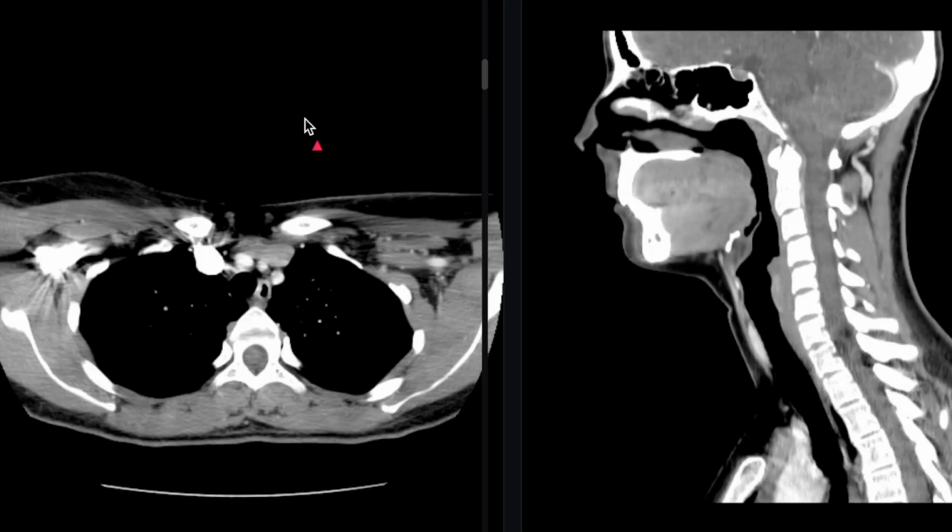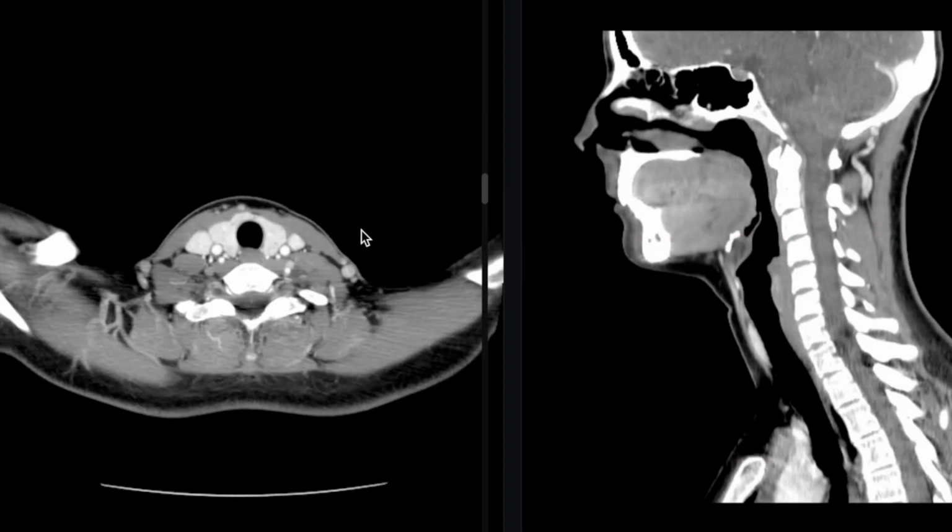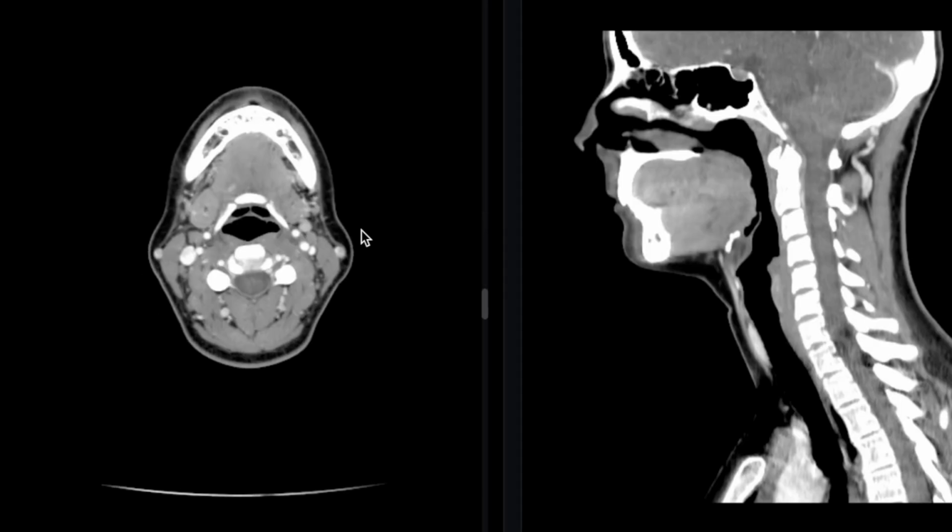To round out our ID list, I'm going to start talking about the superficial structures of the neck. Right now, our axial slice is deep, just above the heart. I'm going to scroll up to the patient's chin, and we'll start from there and scroll downward. So let me scroll up here. All right, now I'm starting to see the patient's chin again.